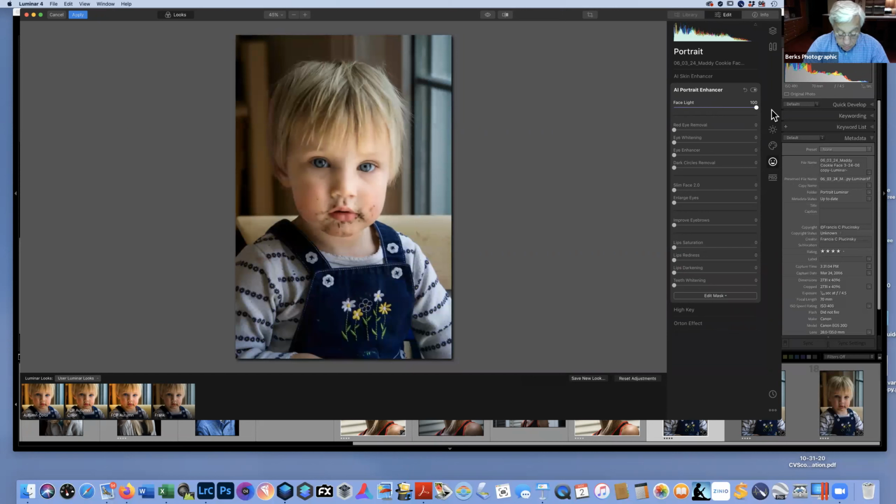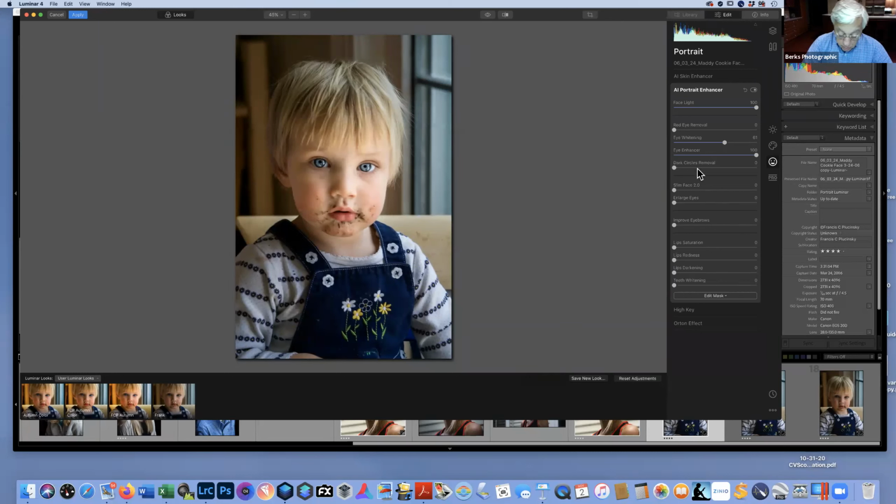Now, I can adjust it as much as I want. I'm just going to leave it all the way over just for a second. So here you can see the difference. You can see what difference that makes. And then there's no red eye removal, but I'm going to use the eye whitening. I'm just going to shove it all the way over. That's a little bit too much, so I'm just going to cut it back to right there. Eye enhancer. You can see what that eye enhancer has done to her irises here. The new version is even better than this. I was absolutely amazed with this.